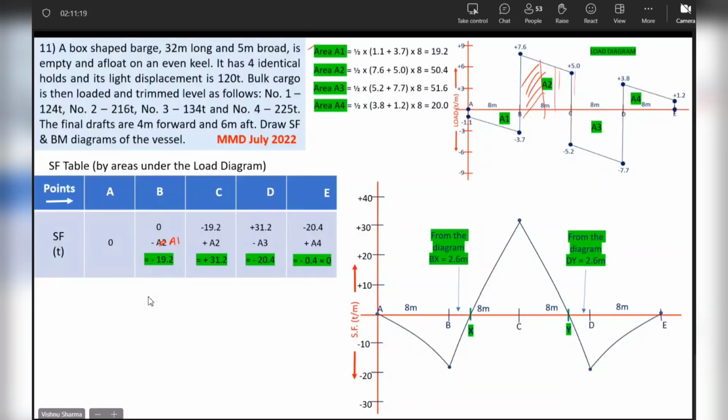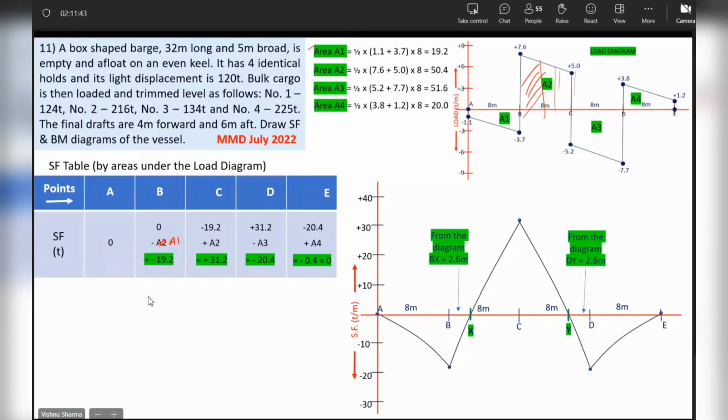Though mathematically it is calculable, calculating it will again send you in circles. So go by your diagram, don't worry. If it comes as 2.4, take it 2.4. If it comes 2.8, take 2.8. I'm sure when I draw this diagram again, I'm not going to get 2.6 again. I'm going to get something less or more. Okay.